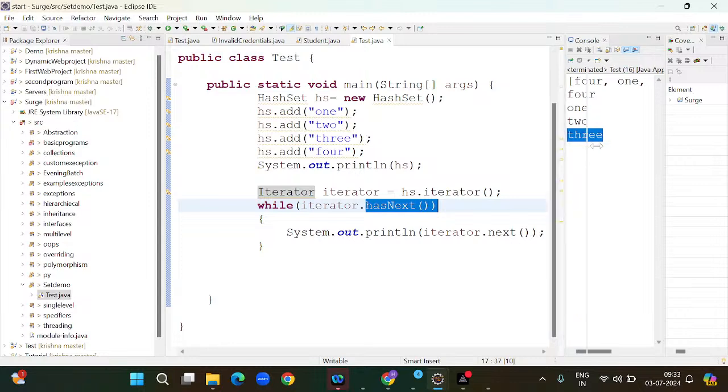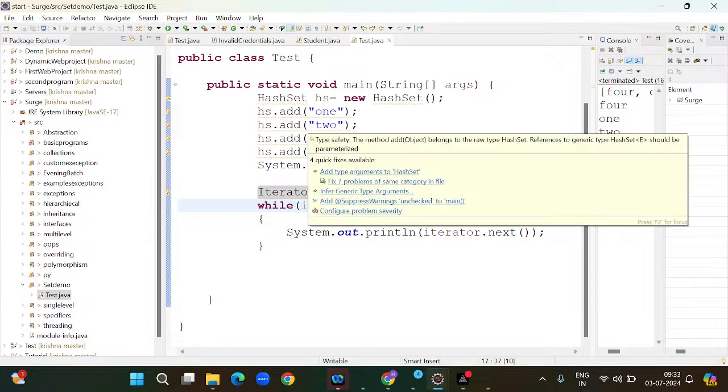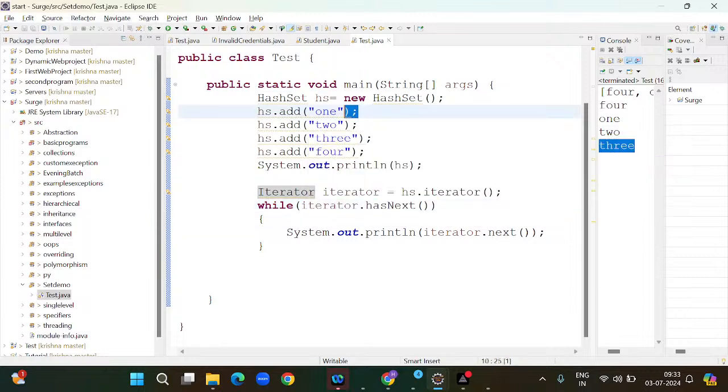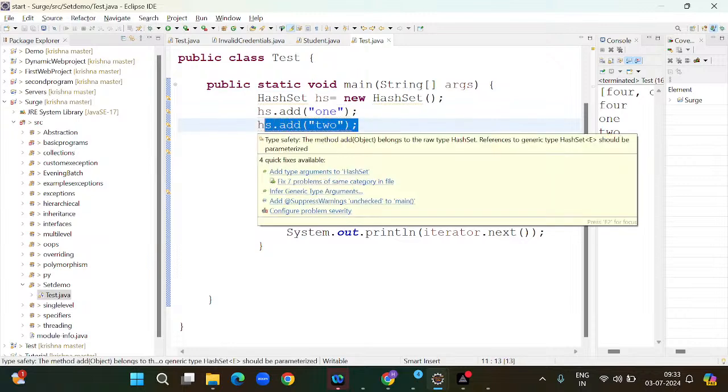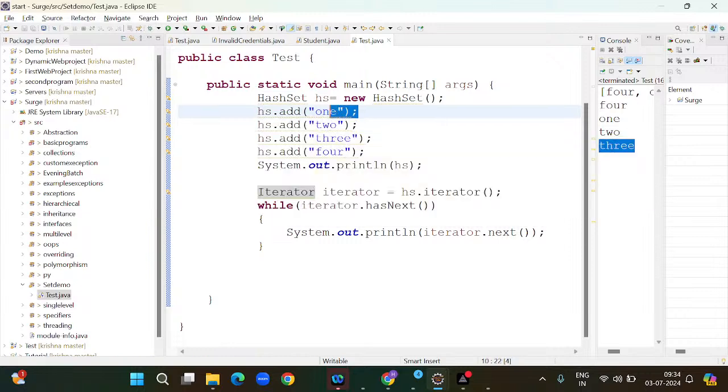Order, yes, but in the HashSet, basically it does not follow insertion order. For example, with insertion order, the way we insert the objects, it will be returned in the same order. Here it will be added in the 0th position, and then in the 1st position. Whenever you print, at that time also it will return the same values: 1, 2, 3, and 4.